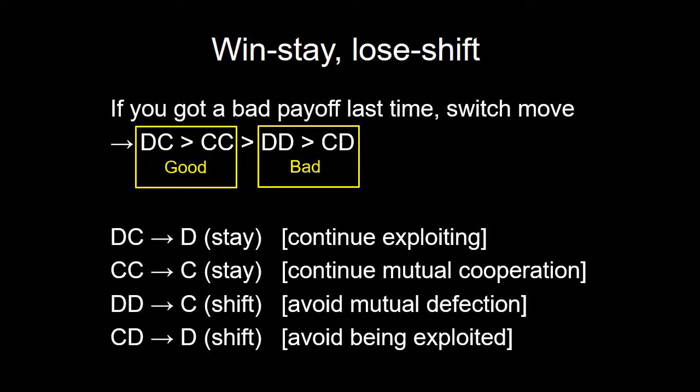This is also called Pavlov, because it feels a little bit like Pavlovian conditioning. Another way of saying the same thing is that win, stay, lose, shift says if you both make the same choice, then cooperate, and if you do different things, then defect.